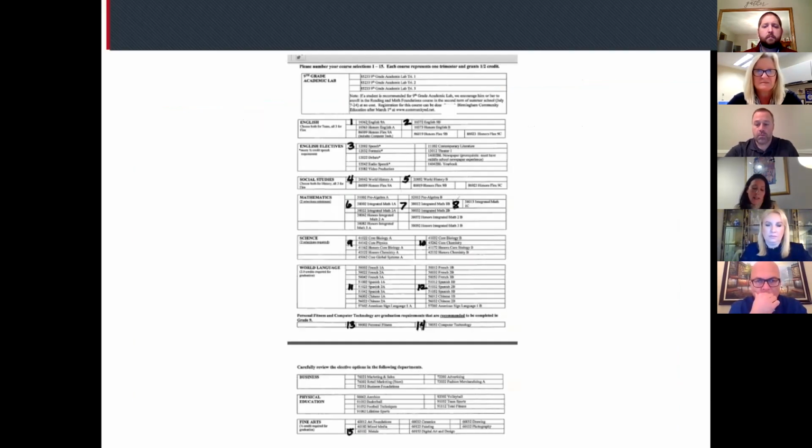So the students were given a 9th grade course selection sheet, and it's located in a couple places, but on our counseling website, if you click on class pages, there's a page for the class of 2026. I have this 9th grade scheduling form along with the course catalog, the presentation, and a little intro video from Mr. Flatt, one of our counselors.